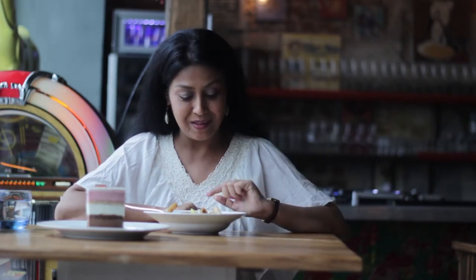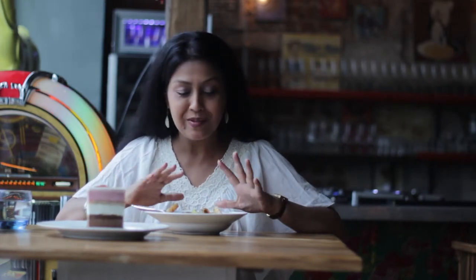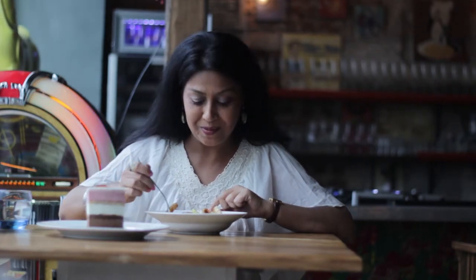After having relished my beetroot salad, I am on to my mains. An Italian risotto is what I opted for, courtesy of the chef's recommendation, and I think it's a great choice. I love the presentation of this risotto — the reddish tomato risotto with lots of seafood. I can see calamari, prawns and ravioli. It looks really appetizing. Succulent pieces of calamari.